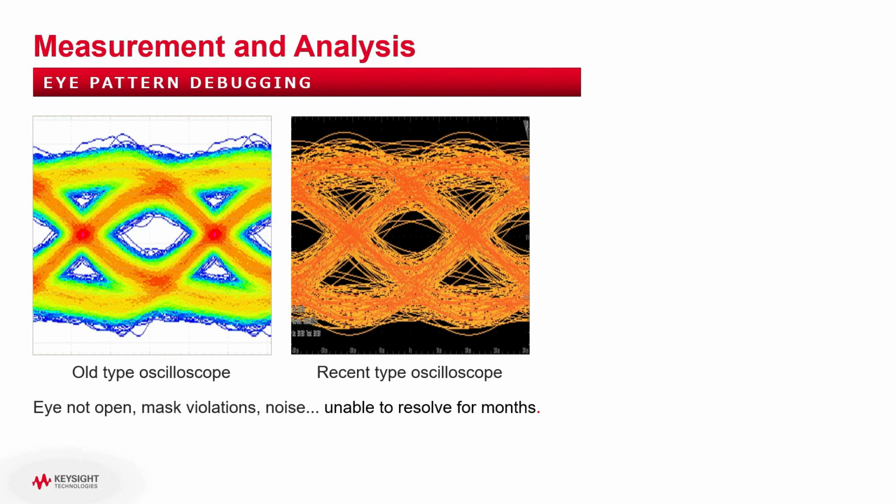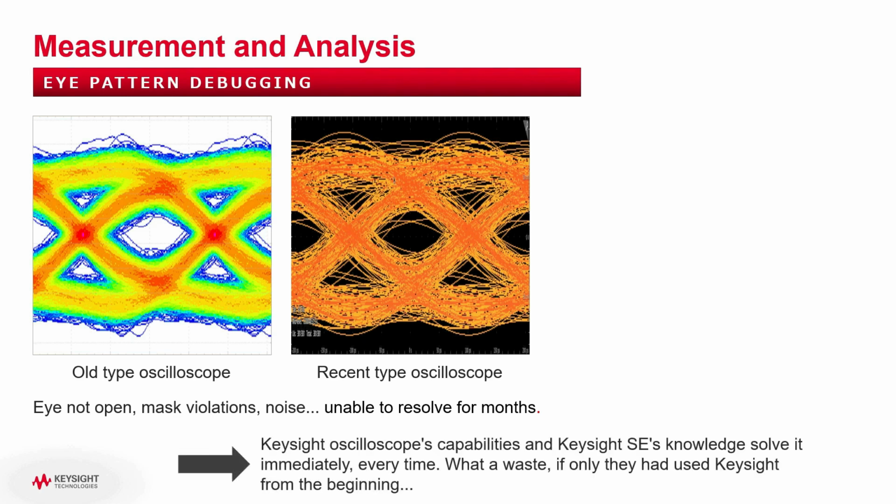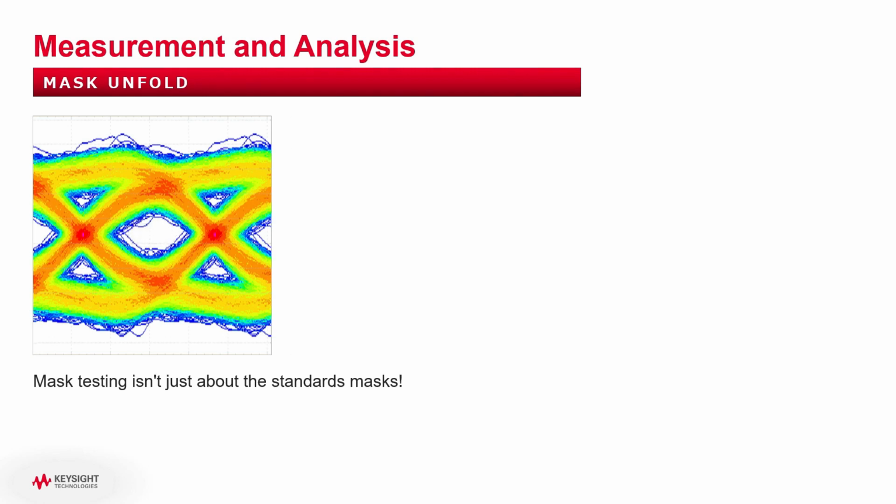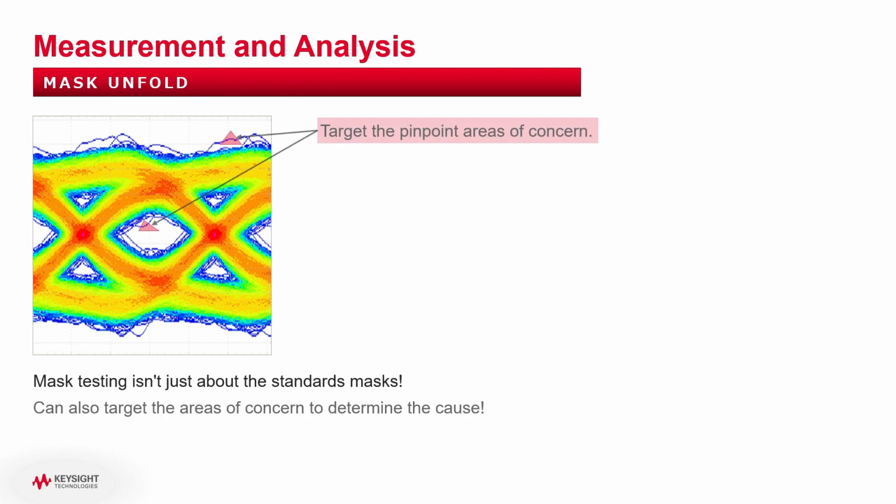After months of the situation remaining the same, customers finally contact Keysight. Keysight oscilloscopes capabilities and Keysight solution engineers' knowledge solve it immediately, every time. What a waste, if only they had used Keysight from the beginning. The mask test is not limited to prescribed masks of standards. In order to find out what is going on in the area of concern, you can make a targeted shot after the eye is completed.